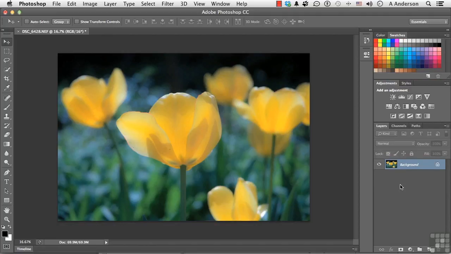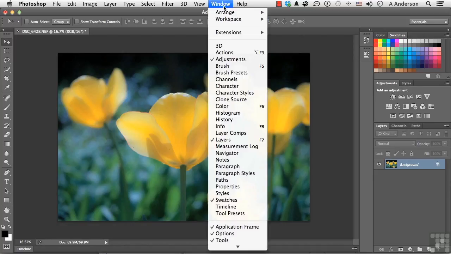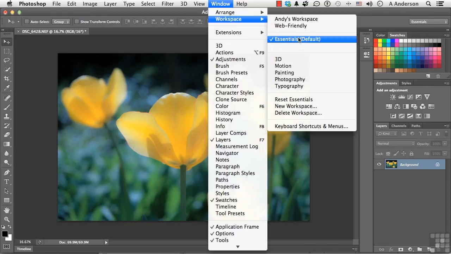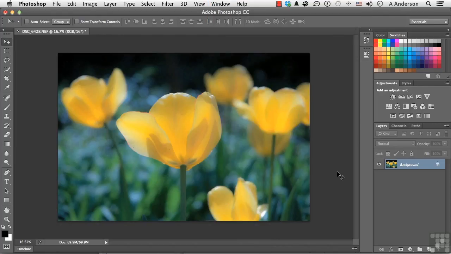I am working in a workspace which is defined as Essentials. You can get it right here by clicking that button. There's Essentials. Or you can go up to the word Window and down to Workspace, and there it is again. Like anything else in Photoshop, there's typically more than one way to get to it. So I'm in the Essentials workspace, but I don't like the way Adobe laid it out, and I want to make some changes. Let's talk about in this lesson how we work with these particular panels to kind of put them into a format that helps. And in the next lesson, we'll make our own workspace so we can use it over and over again.